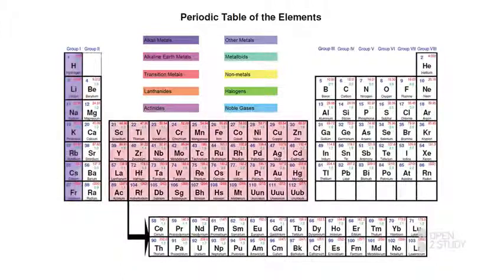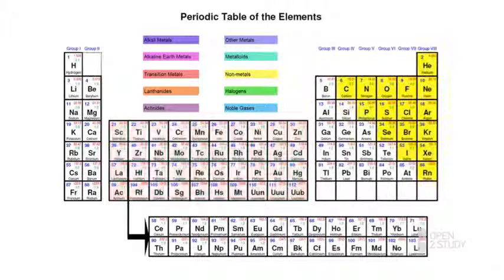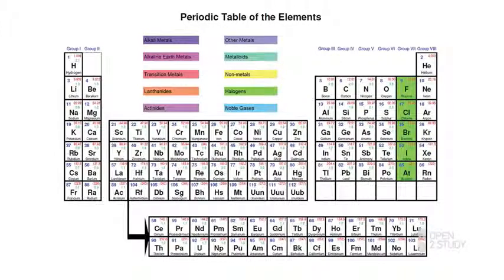We then move into the middle of the periodic table. We refer to these elements here as the transition metals. Moving across to the other side of the periodic table where our non-metals are. In particular, if I highlight group 7, these elements are called the halogens. The last group, group 8 on your periodic table, these are called the noble gases. They are also often called the inert gases. Inert meaning unreactive or non-reactive. And again, we'll talk more about the significance of that in forthcoming topics.